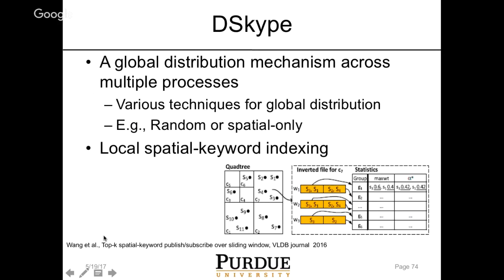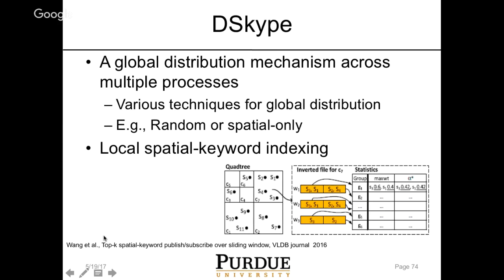The Dskype system also, which we said before, is an extension to the Skype system on top of the Storm streaming system. This system stores the queries of the top K spatial keyword queries, which have a spatial location, a focal point, and a set of keywords, and it is desired to continuously identify and report all the top K spatially keyword relevant objects. So these queries are indexed using the quad tree structure, and for every cell in the quad tree there will be an inverted list for all the queries included in the node of the quad tree.